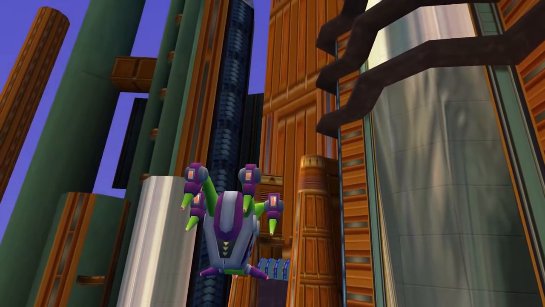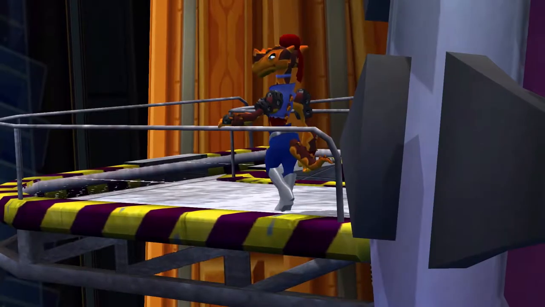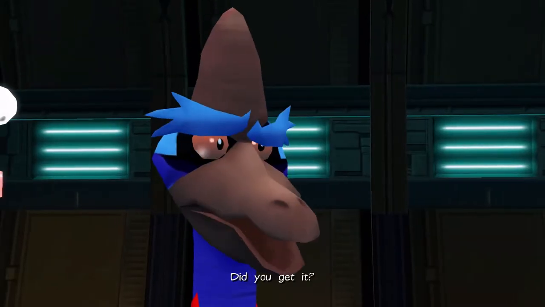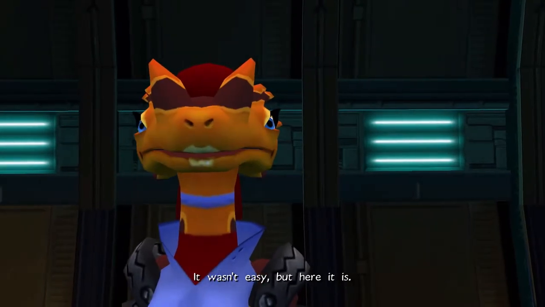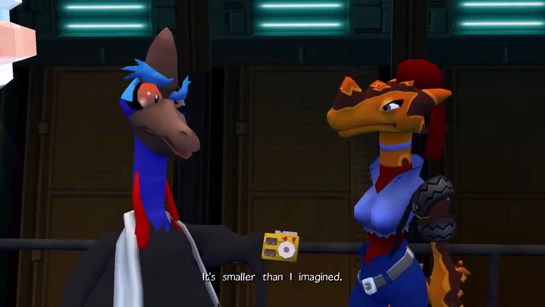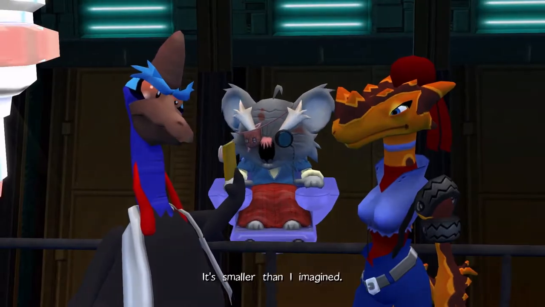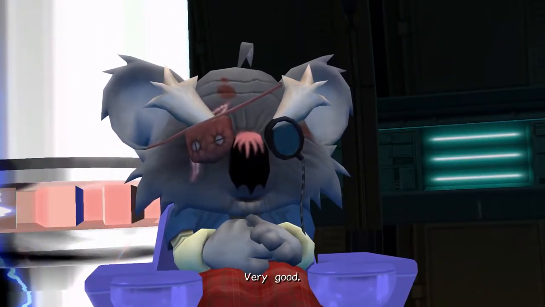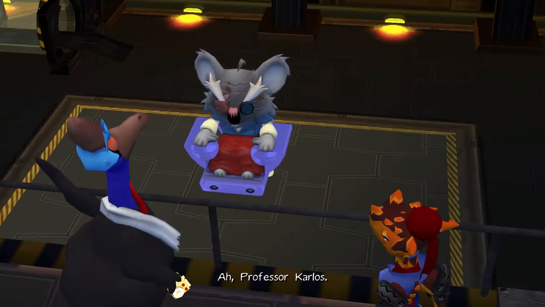Meanwhile, at Boss Cass's evil country. Meanwhile, in the Fortress of Cass. Ah, Fluffy, you're back. Did you get that works too? It wasn't easy, but here it is. I want to say it's here where Airy is. You have the grid processor. Very good. Ah, Professor Carlos.